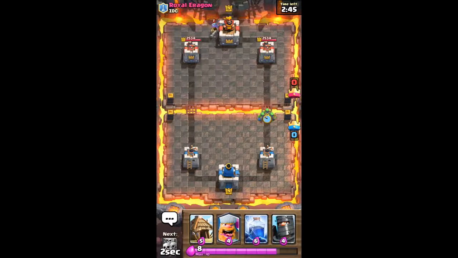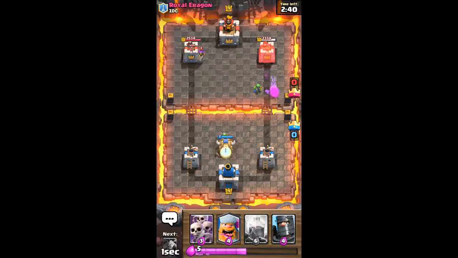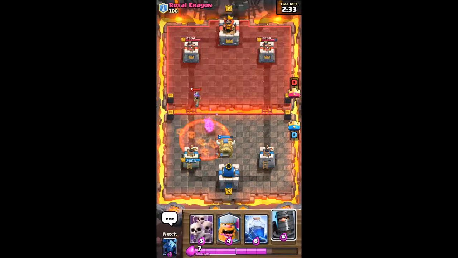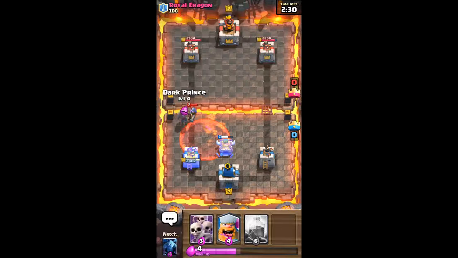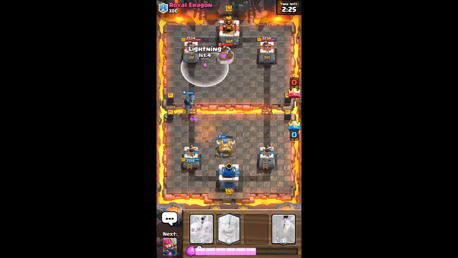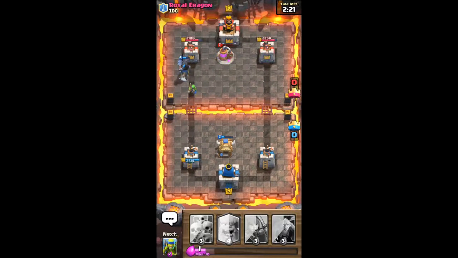He's got a Musketeer. What deck? I think this is actually the Golem deck. Gonna drop our Goblin Hut there in the front. If he drops something with that. Okay, so because of the poison, I have to use actually the Dark Prince to counter that. Oh, good, it changed targets. Ooh, I'm actually going to do that. Drop something, yes! And that did a lot of damage to the Elixir Collector, which I'm actually very happy about. Because now I don't have to worry about the Elixir Collector. And there goes our Goblin Hut doing some work on that tower, which is awesome.